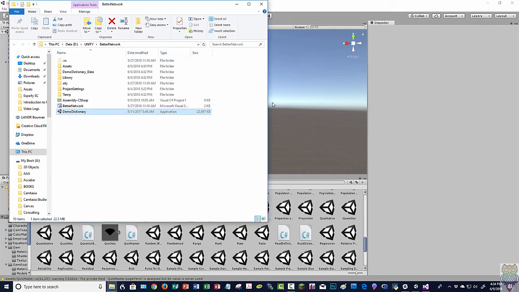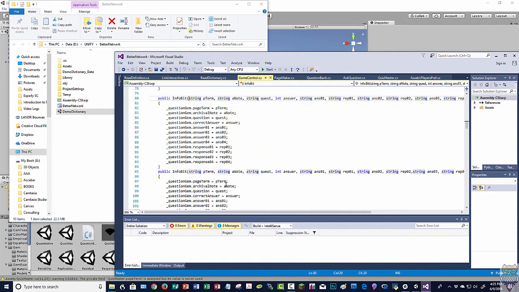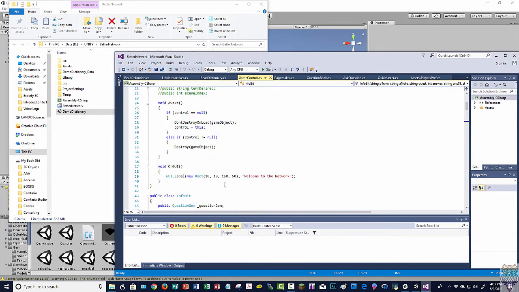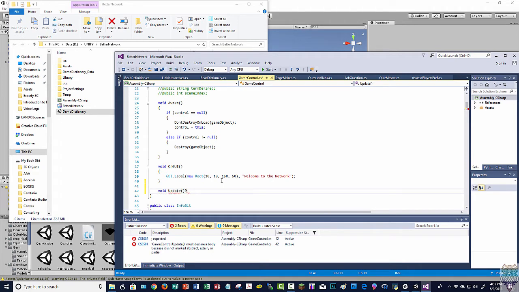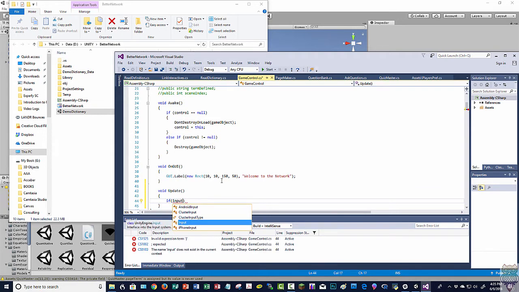So that's the first thing I'm going to do, go to my game control and put an escape clause. Every time it updates, it should check to see if you input an escape key.